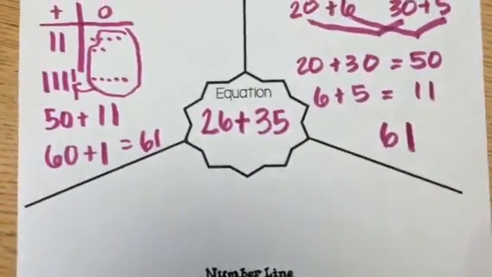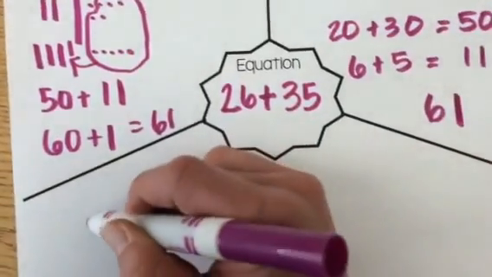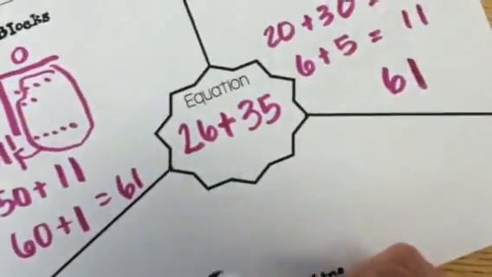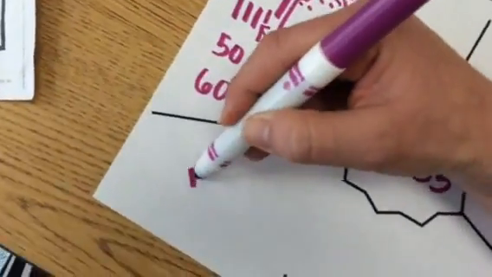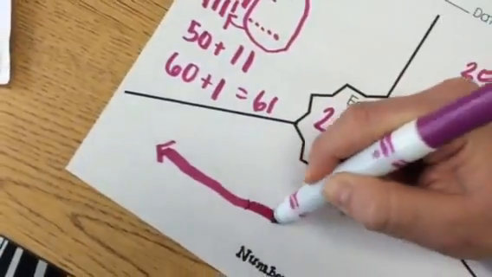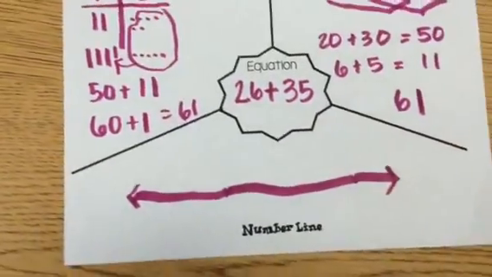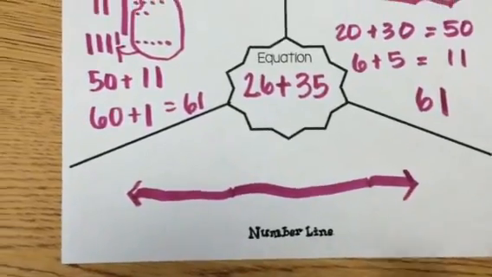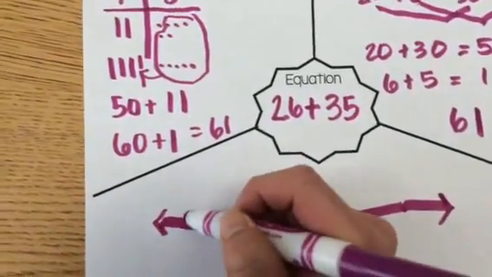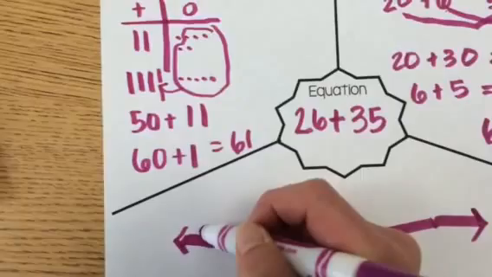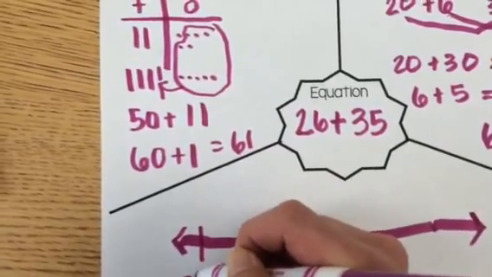Finally, they are going to learn the open number line strategy, which utilizes some skip counting. And you're going to have to bear with me while I draw a line without holding my paper here. Okay. So here's my open number line. It has no hash marks. Because I'm adding, I'm going to start on this end. Now I'm going to go ahead and start with 35. I like starting with the bigger number.